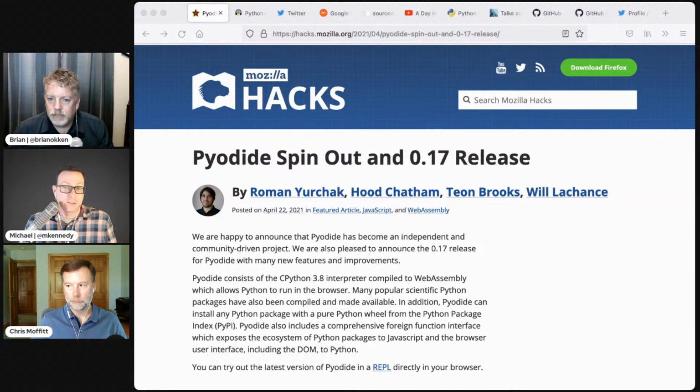This project is being spun out as its own project. It's no longer under Mozilla. Usually that doesn't sound good to me. It kind of sounds like it's been orphaned. I have no idea what the status of Pyodide is. People can check that out, but it's no longer under Mozilla. It's its own separate thing, as they say. So it's cruising out there. And also, it didn't get compiled to JavaScript. It got compiled to WebAssembly, which is interesting because that's much faster. All right, that's number 1.